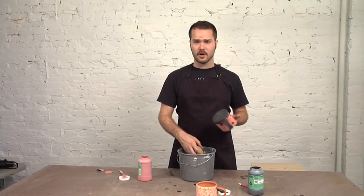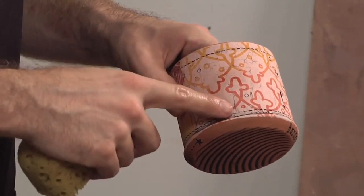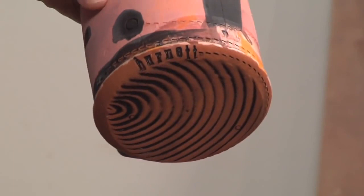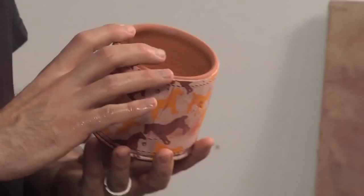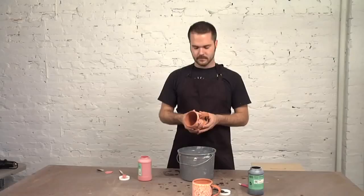Moving back to using two colors — and you can use three or four, whatever your heart desires — I'd practice with one first then move into two. What's nice is that you'll see the black on the first one really stained and toned down the bright colors. We'll start at the bottom again. Having the red is nice because it's not as direct and strong as black, so little blemishes of red in the bisque ware are just nice. From here, I would put a liner glaze on the inside and just a clear glaze on the exterior, which really enhances the imagery on the surface.